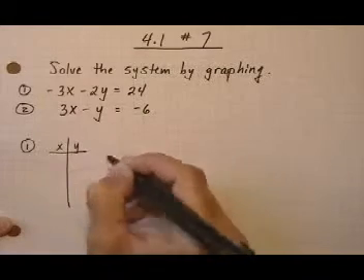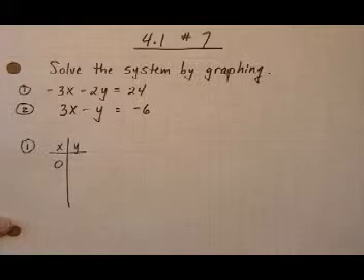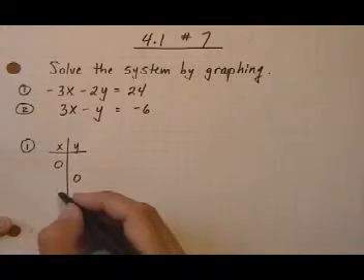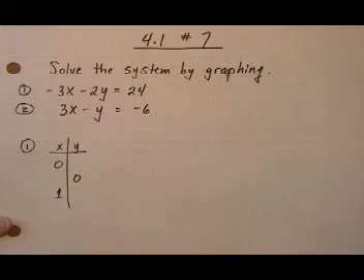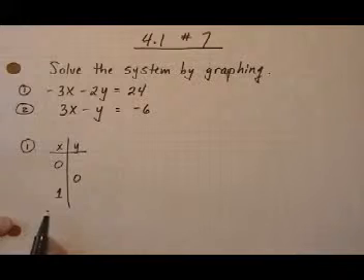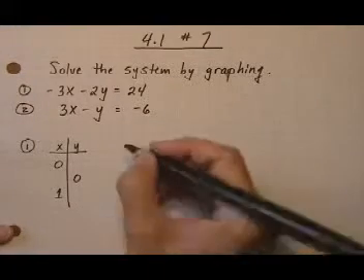We'll make the XY chart. And let's see, let's put in x is 0 and find y. And then we'll put in y is 0 and find x. And then we'll pick one other point to put in. And let's put in x equals, how about a 1? And we can pick anything we want for any of these points, remember. We could put x equals 10 here, but that's going to probably give us some large numbers. So that's why I picked a small number. So we'll find x equals 1 and we'll find the value for y. That'll give us 3 different points to plot, and we'll be able to make sure that they all line up on the graph. So let's go ahead and get those.